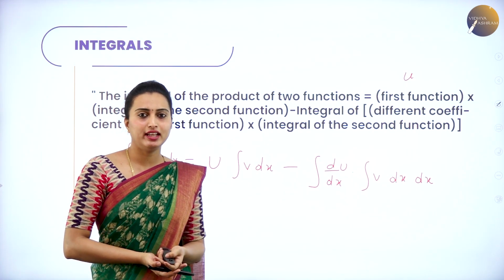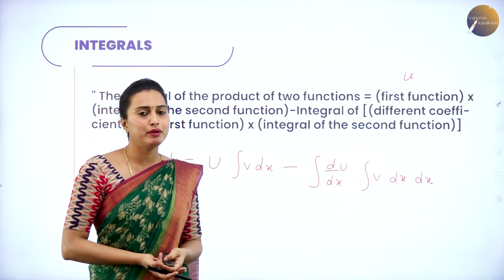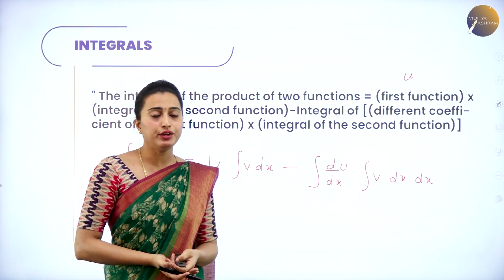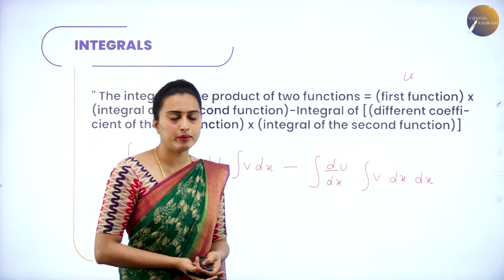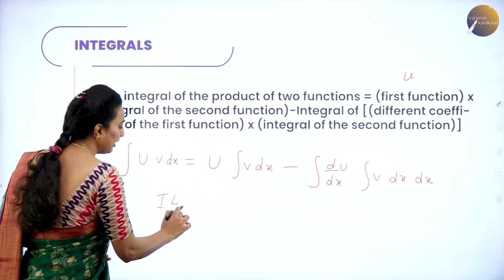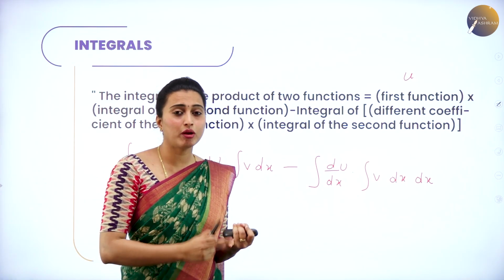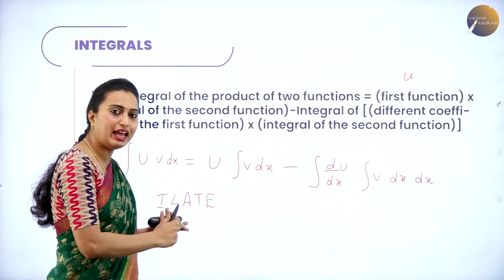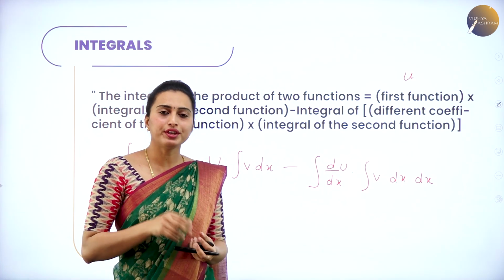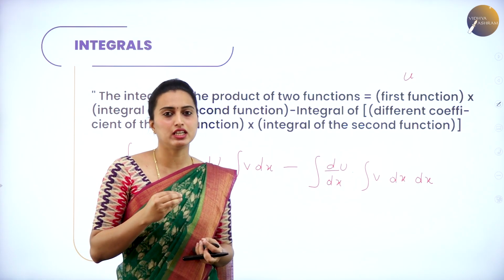Now, without any delay, by this integration by parts formula, we'll be moving on to solving a problem. Before solving the problem, let me introduce the rule for solving it. You have to follow the rule called ILATE rule. ILATE means inverse trigonometry, logarithmic, A means algebraic, T means trigonometric and E means exponential. When they have given two functions, you are going to take the first function accordingly, starting with inverse trigonometry.